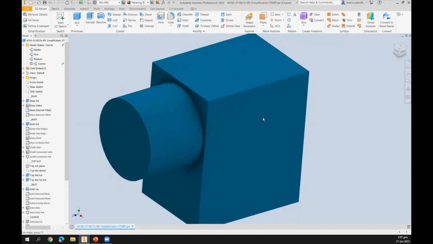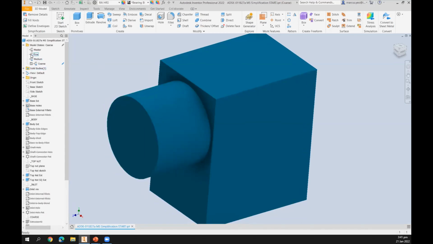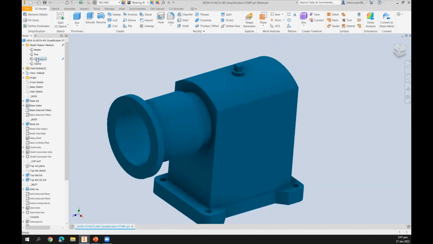Maybe I just want to share with my designer team to tell them that this would be the initial concept, and from there we'll build much more detail further for the rest of the team members. So once again, information can be shared. For example, if for analysis you don't need so much detail, you can make use of the medium and do your simulation analysis. Alternatively, the purpose of this is that it allows you to place different states or simplifications into a drawing, so that when you create the drawing, you can place different views, whether fine, medium, or coarse.